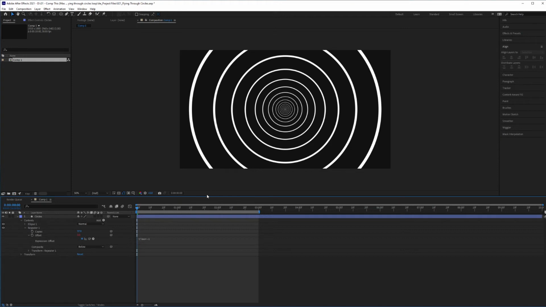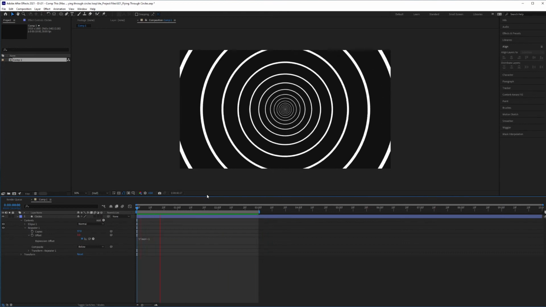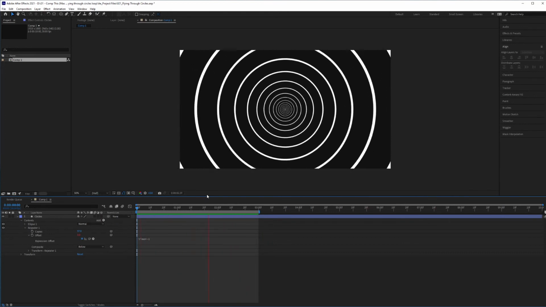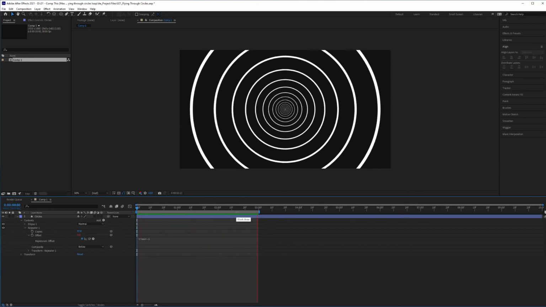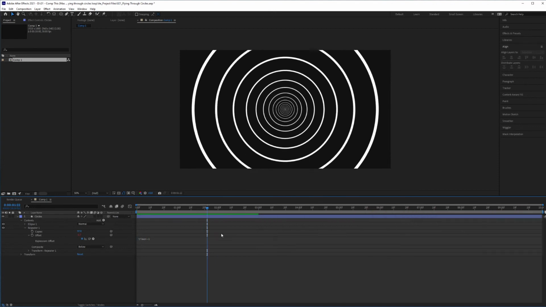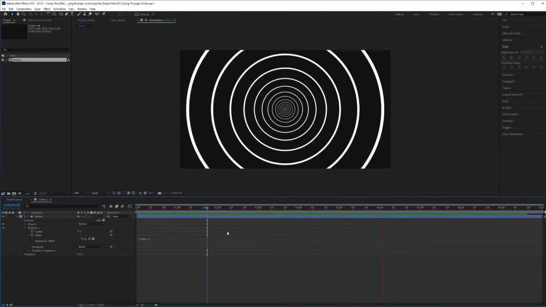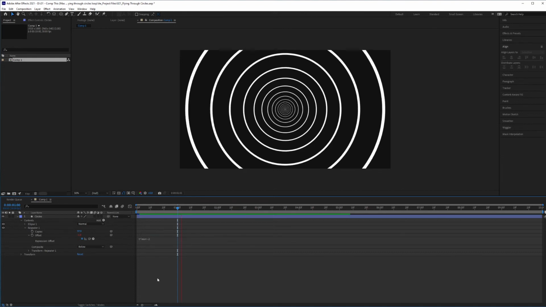And if we hit our space bar, this is what you get. And it will keep on going forever and ever until you stop your timeline. So you can create a short timeline like this that's 3 seconds, or if you were to let it run the entirety of your timeline, it'll keep on producing more and more circles that ripple out. And if you want to speed this up, all you need to do is increase the number here to 2, and it'll go twice as fast.